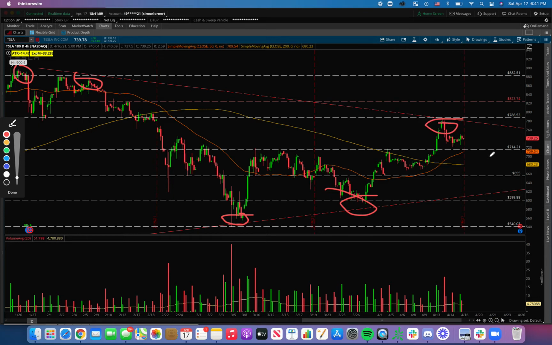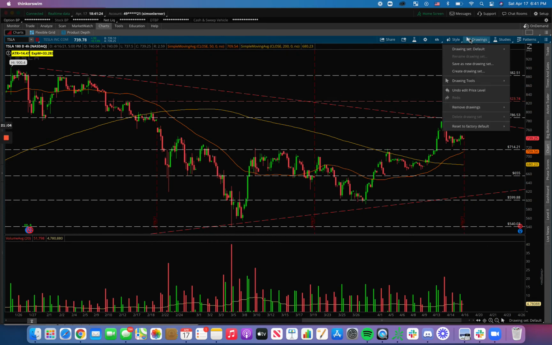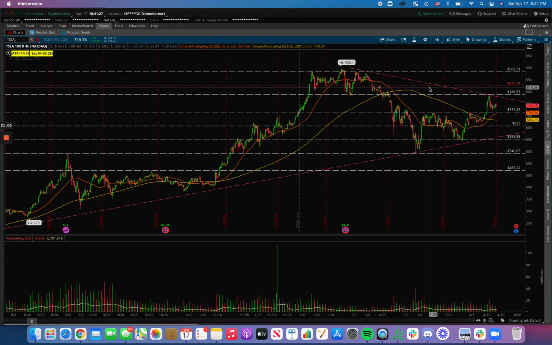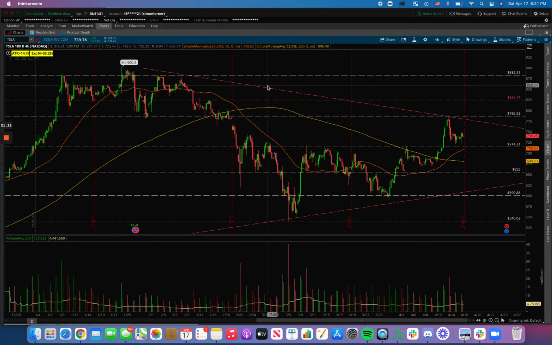So here, what would I expect? I would expect maybe a test of another low, maybe around 655. And again, this is just my prediction. We can see something like this: price pulls back, tests this level, and then bounces, right? Once you're charting, you can see all this data and you can start making hypotheses of what potentially might happen. So now that we are here, I managed to add this one level over here, and we can also see that we have a level of support and resistance somewhere around the 750s, because price got rejected here.